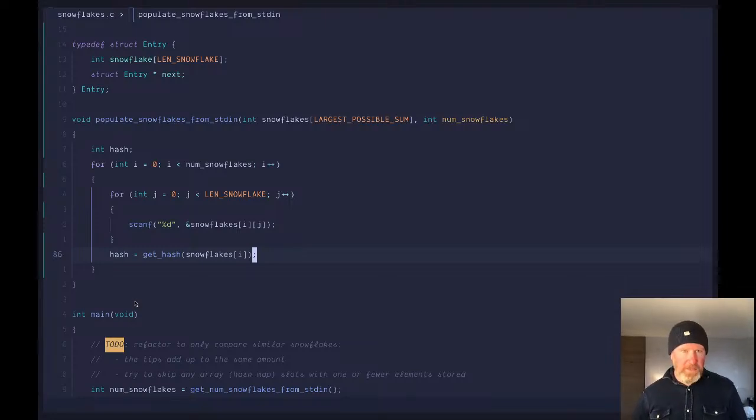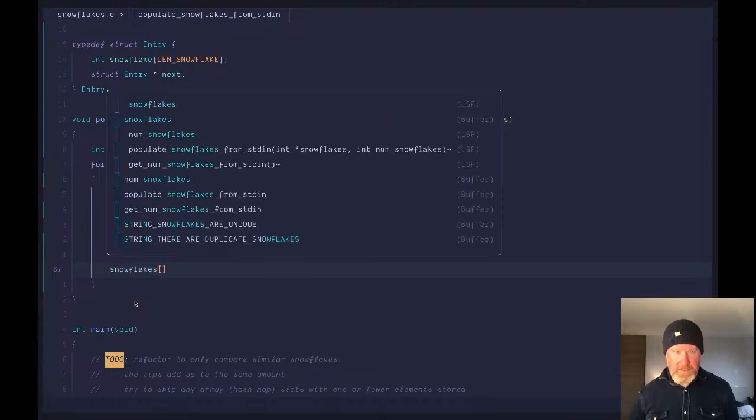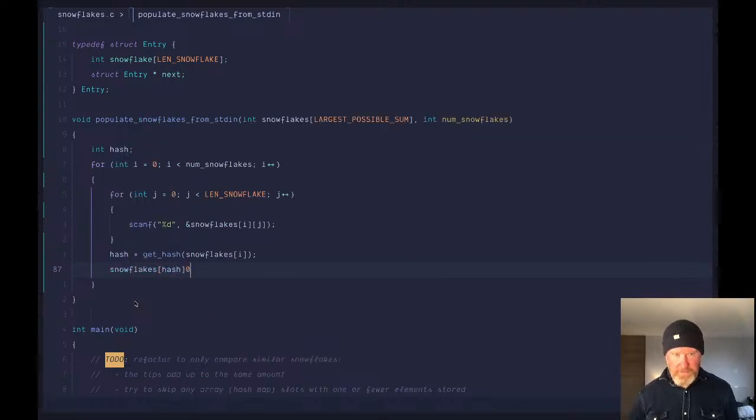So if there is not an entry at this hash in the snowflakes array, then what we would get if we do this is garbage or null. Hopefully null.